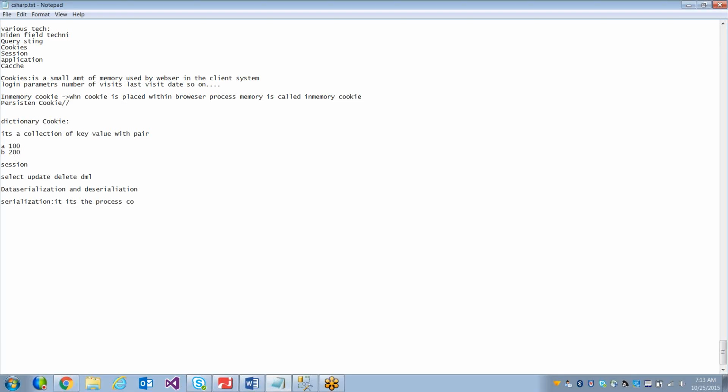Serialization is the process of converting an object into a bytes arrangement.